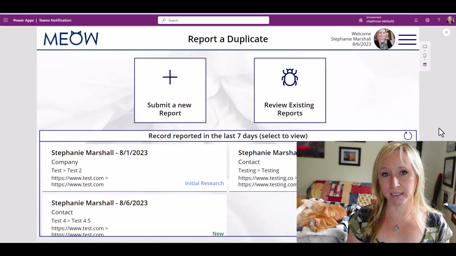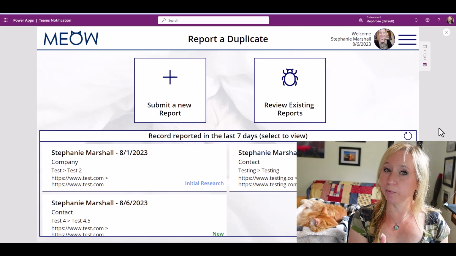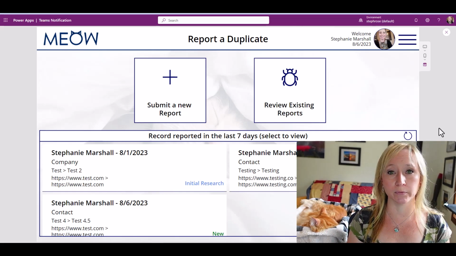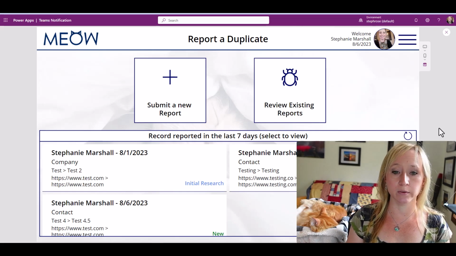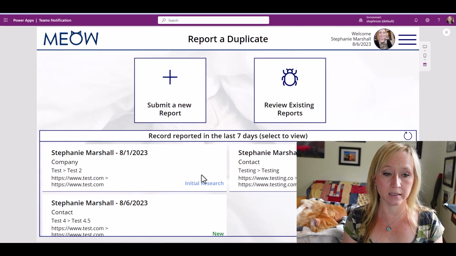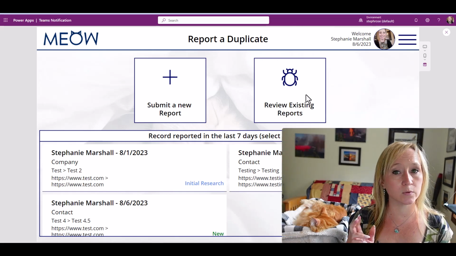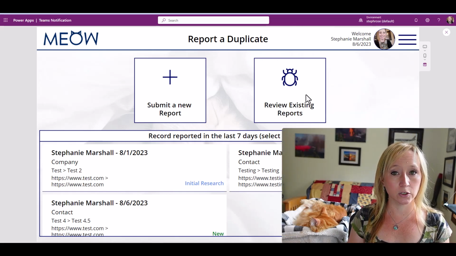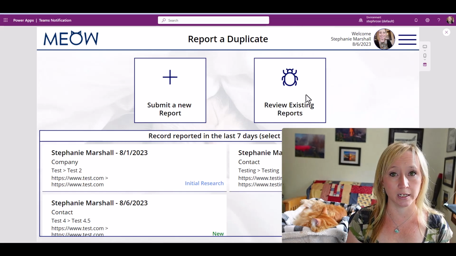In this use case, the client had two separate systems that could not talk to each other. So the human beings in the middle needed a way to report records that were different on the two systems. As you see here on the main screen, we have records reported in the last 7 days. So at a quick glance, we can tell if someone has already reported a duplicate. We can go to review existing reports, and this is where delegation came in. This could have over 500 or 1,000 or 2,000 or 5,000 records. So we had to build this app with delegation in mind.